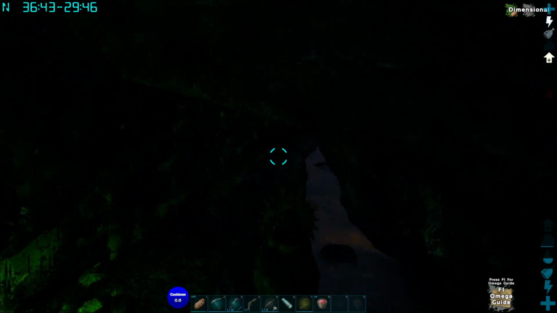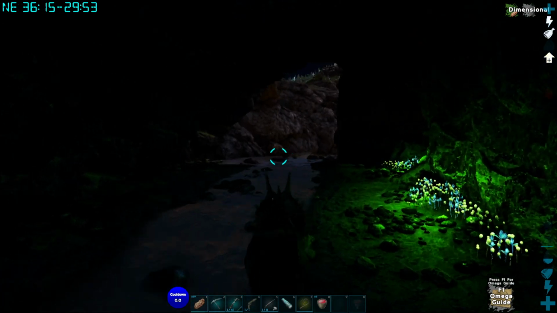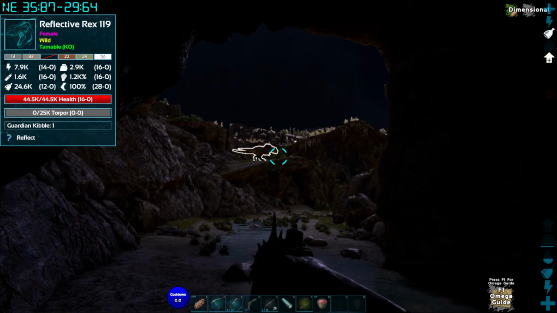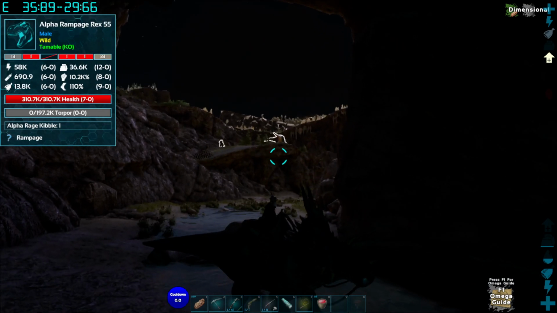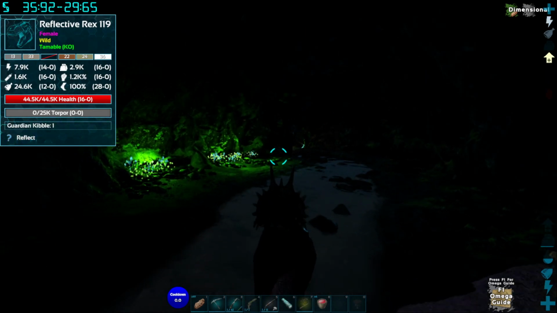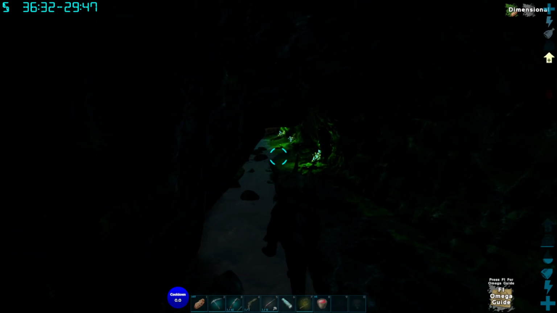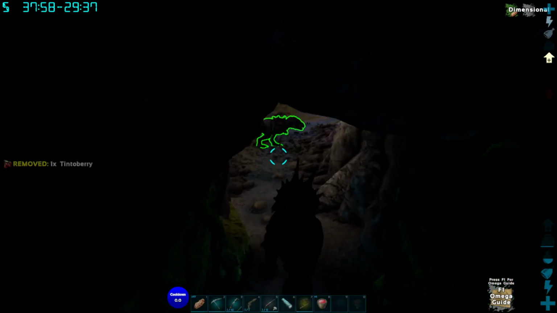What is in this cave? What levels are they? We can get rid of the Alpha Rampage, but the Reflective would be nice to have. Okay, this cave really leads to nothing. Get back to the trike. Or the Rex.